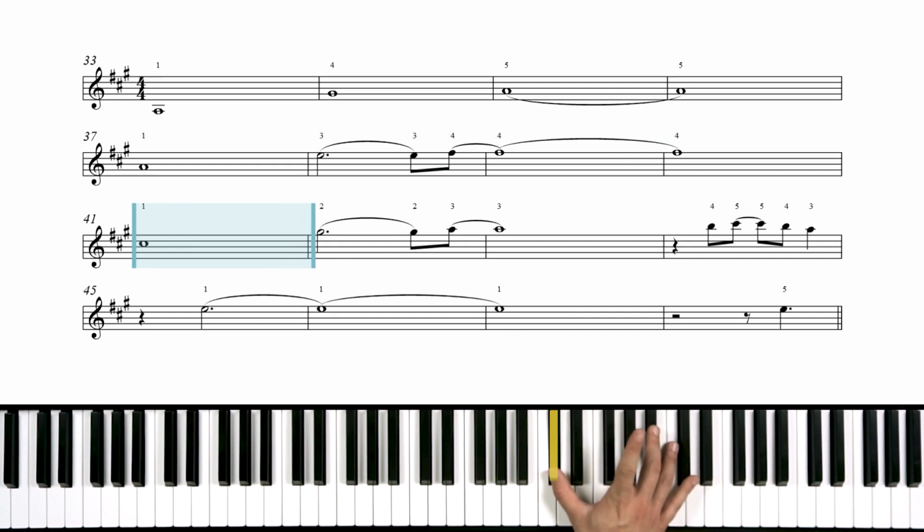So our two finger can play G sharp, third finger then plays A, and it's the same rhythm that we saw in the second phrase. All right, now instead of tying this whole note to another whole note, we're gonna rest and play a bit of a new figure here.